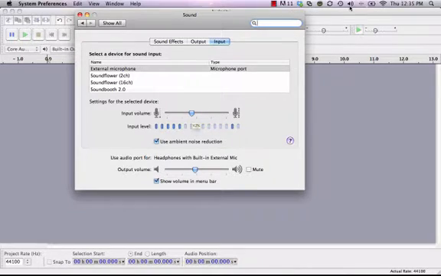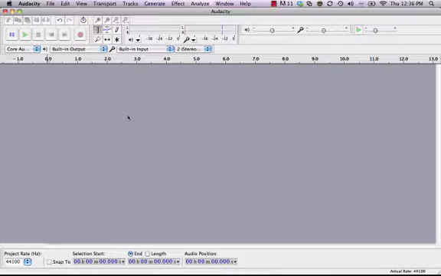Now I want consistent levels through all of my programs, so this sound level here is going to interact with Audacity ultimately. So I want to make sure it's not too high. Notice that where it's set now, it's pretty good. It's a little less than half, but if you see the audio meter, it's topping out in about the 3/4 range with an occasional peak at the end if I hit a high note. So this is a pretty good setting. If I want to adjust it, I can just move this slider to get the level that I want. So now that I have that set up, I'm ready to get started in Audacity.